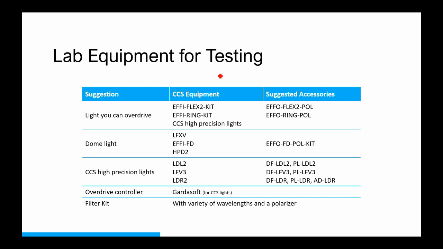In terms of a dome light we recommend the LFXV. If you have any takeaway from this PowerPoint, or this webinar I guess, I would say having an LFXV light in your lab is probably one of the best lights you could have outside of your standard ring light, bar light, coaxial light. Actually, it's probably better than the coaxial light. It solves a lot of applications that I wouldn't have otherwise been able to solve. It just does a really good job.